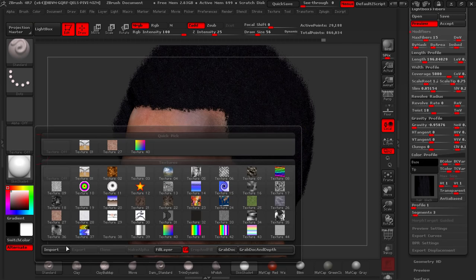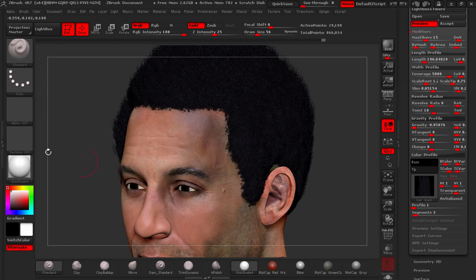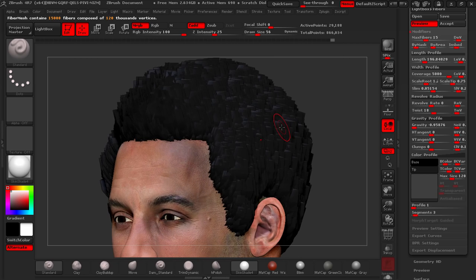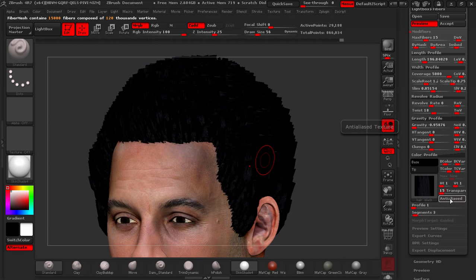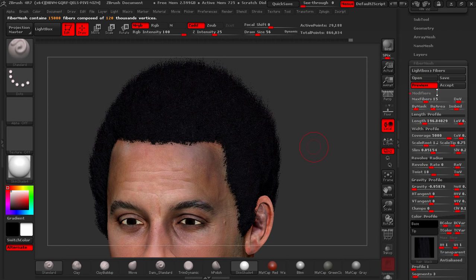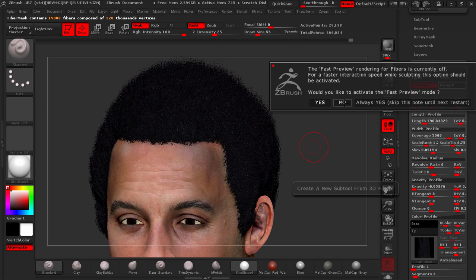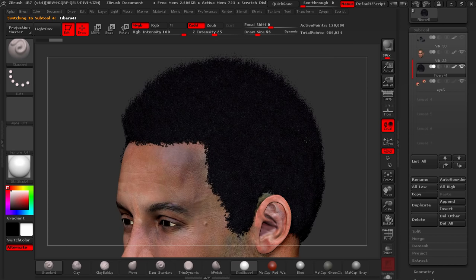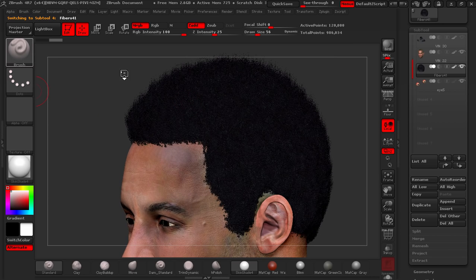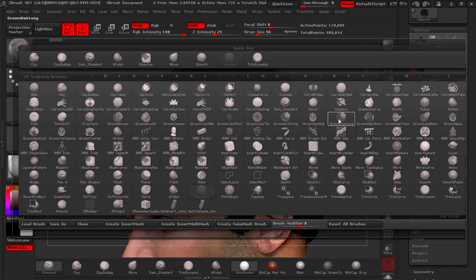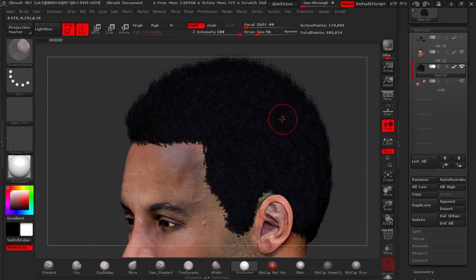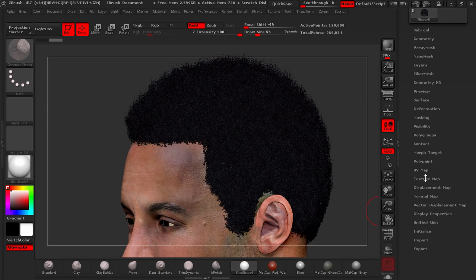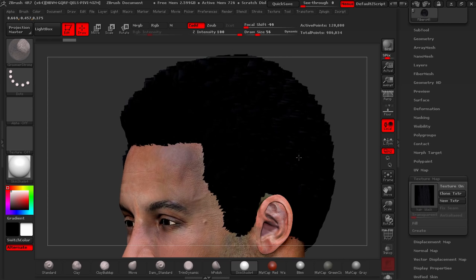So if I want to see the fibers of it, first of all I import my texture from here and switch it off. So you can see that it is just a plate of mesh for alpha. So again I import alpha. And now after all settings, I do it accept with the no option. And from the subtool, you can see we are having a new subtool. Again from here in the brush palette, I'm going to use groom brushes while giving it some hairstyle. So I switch it off and open the wireframe.